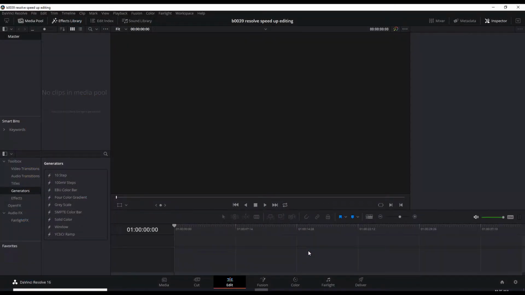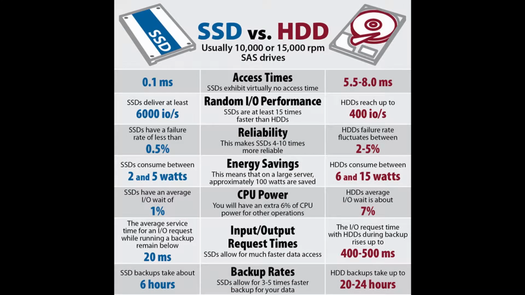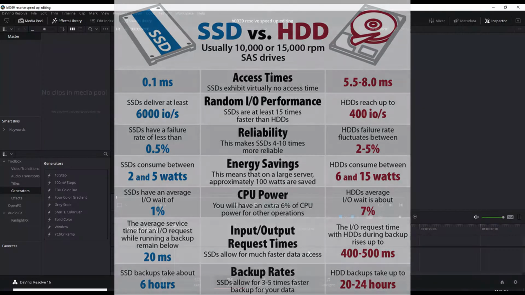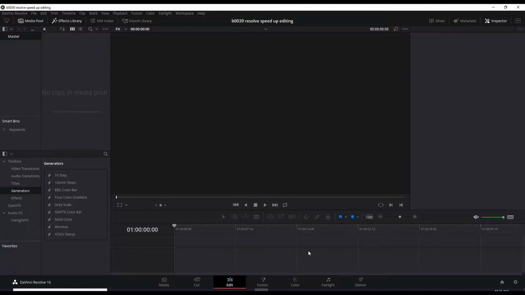In an ideal situation, the system should have known to install that in the faster drive, which is the solid state drive. Some say solid state drives are 5 to 20 times faster than a regular hard disk drive. So you can imagine how much faster Resolve can do things, because solid state drives use less resources. It's quicker, there's nothing spinning. Files are being read and written really quickly in a solid state drive. So this tip is to move your media storage into your faster drive. And this is how you do it.